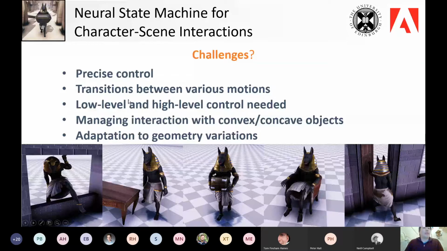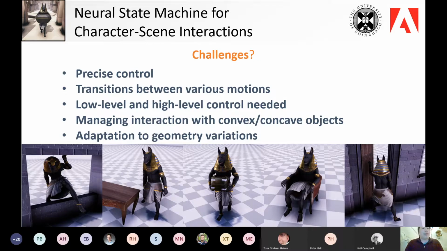Also, as I said before, transitions between various motions are very important, especially for standing, walking, and then sitting down. According to which foot is stepping, the transitions vary a lot, and we wish to produce all these variations.